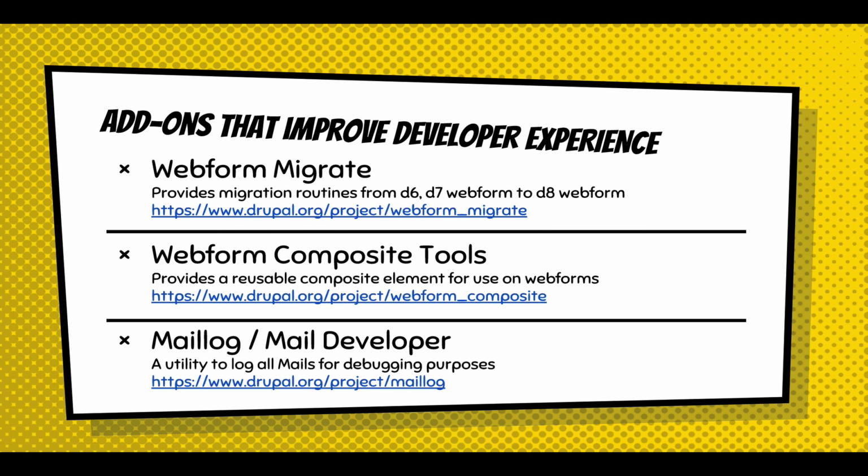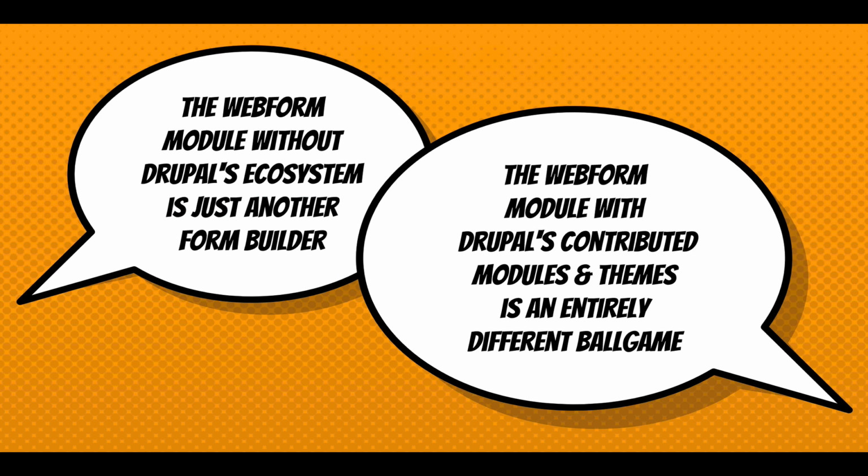So for developer experience, there is a webform migrate module. People should get more involved with it. Composite tools is a way to build reusable composite elements so that you can keep using them on multiple forms. And the mail log, mail developers, this is the only developer module I really am calling out because it will log all your emails, and if you're testing forms, it's really useful because you're not spamming people.